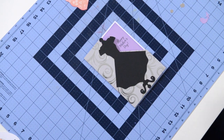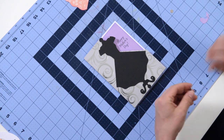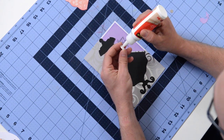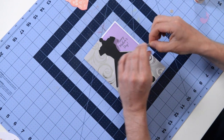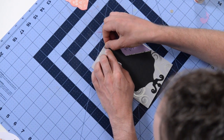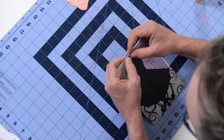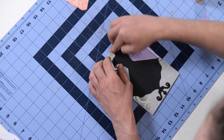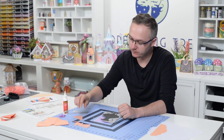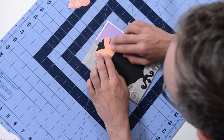All right, great. There are two little foil pieces. Well, in my case, foil. Yours may be a different color. There's this little piece here, which we're going to glue right up on top. Right there. And just make sure that you get that nice and straight. Like so. So now I'm going to put this part of the dress on, just like that.